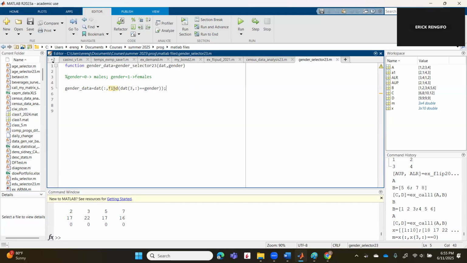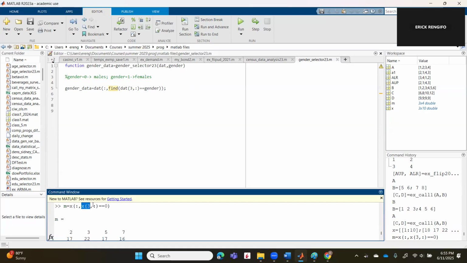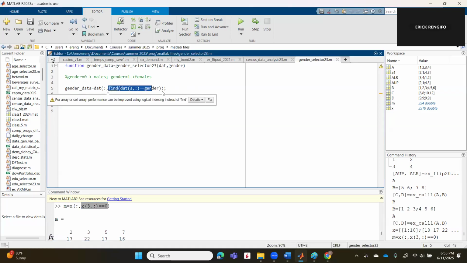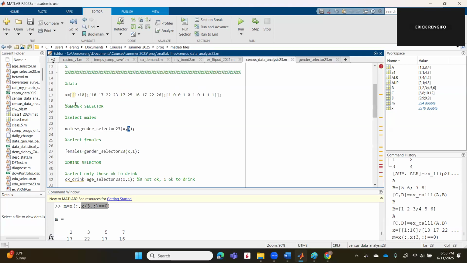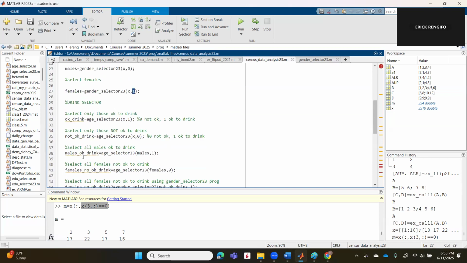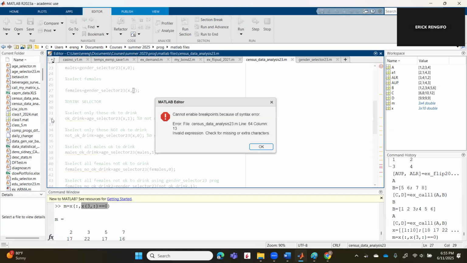Make sense to you guys? So we have done it using a different method. Basically, what we're using here is the find command. Okay, so I will run this one here. The same is going to be with females. The only thing that is going to be different is 1. And that's it.